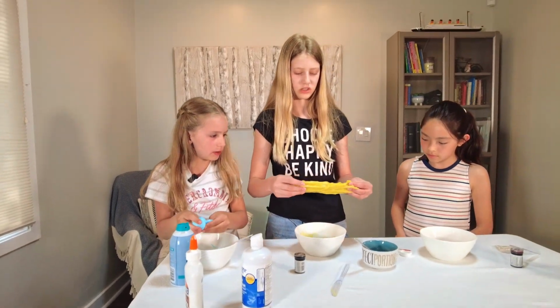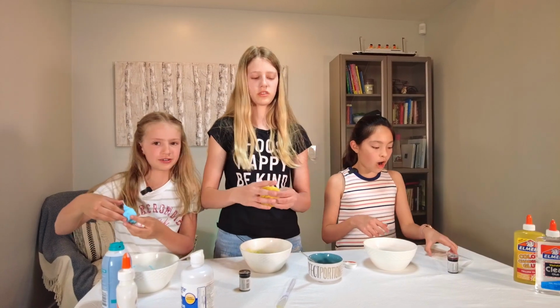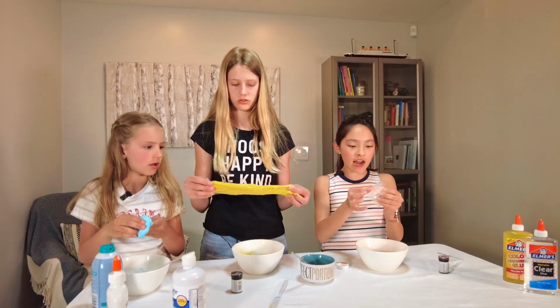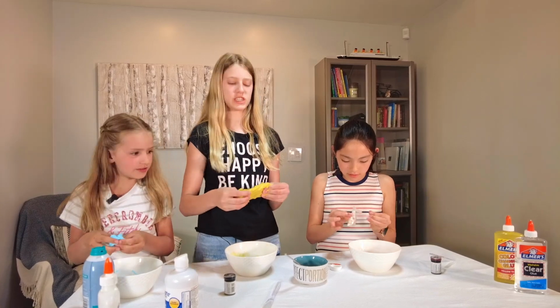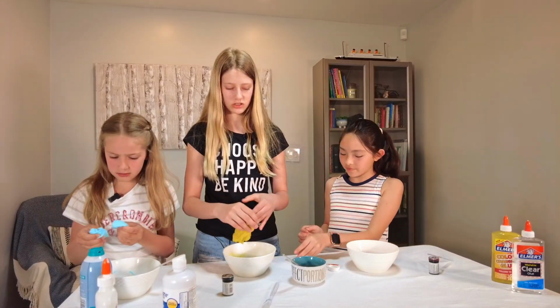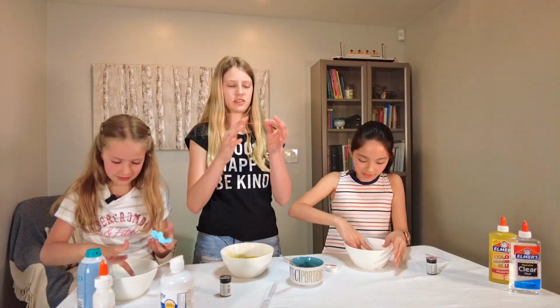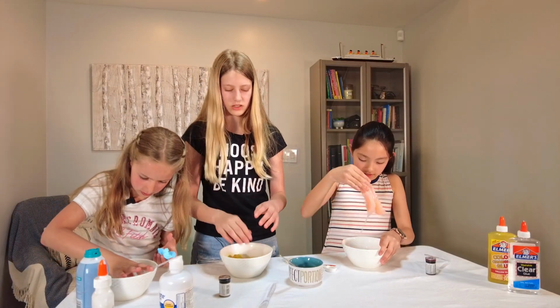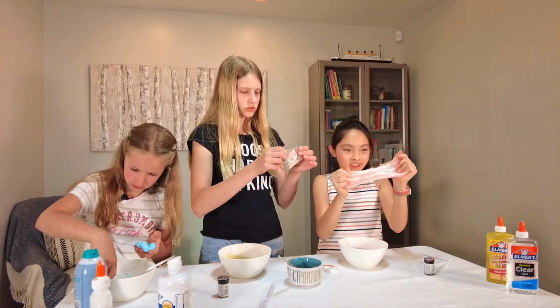I really like my blue, and I like Regina's. It's kind of strawberry-ish. This color is satisfying. Oh, and for mine, I'm gonna add these beads. Beads. I don't want to make it crunchy. Can you help me open this? Yes. I ripped it apart. It's real sticky. That's most slimes when you just start mixing it.